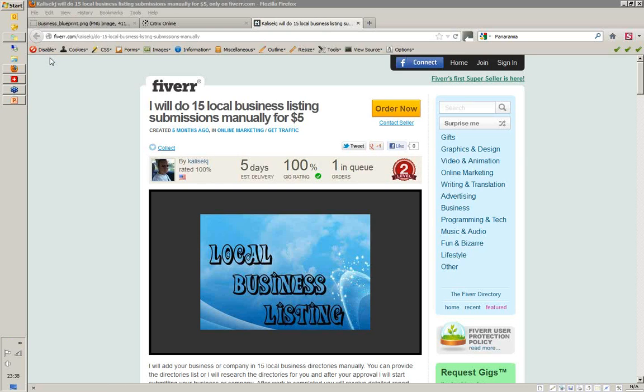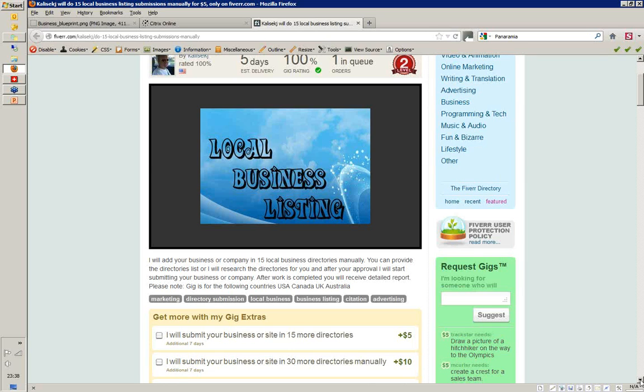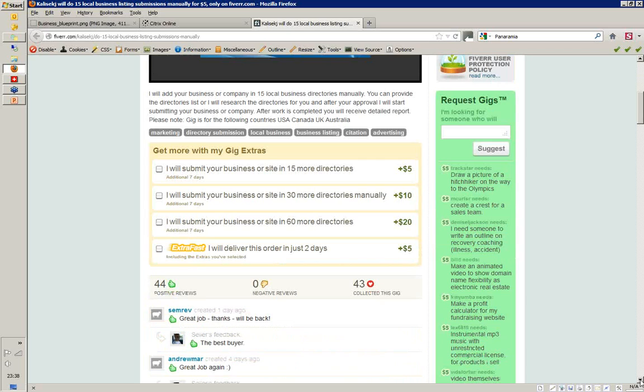Normally he takes 5 days for delivery, and if you put in an extra $5, then you can get it in 48 hours. And he gives you the keys back for all of your citations. In other words, he gives you the email and the password, and he asks you for all of the information. In other words, you give him a paragraph about the site, and you give him the contact and the phone number, and as much information. Fill it out as much as you possibly can.